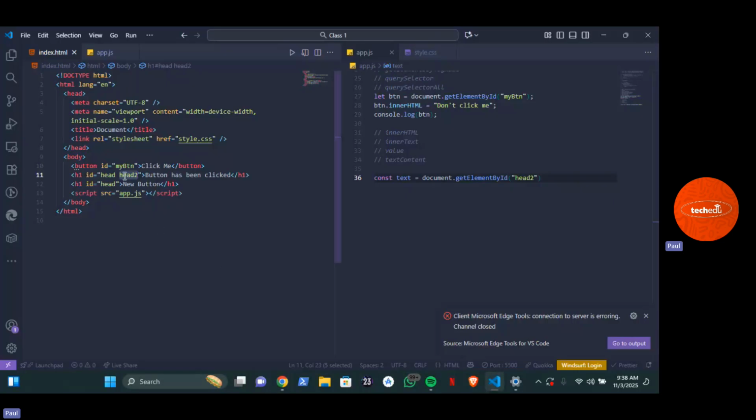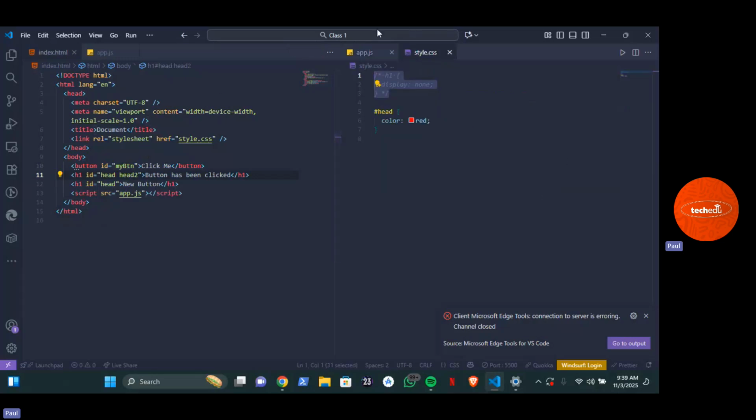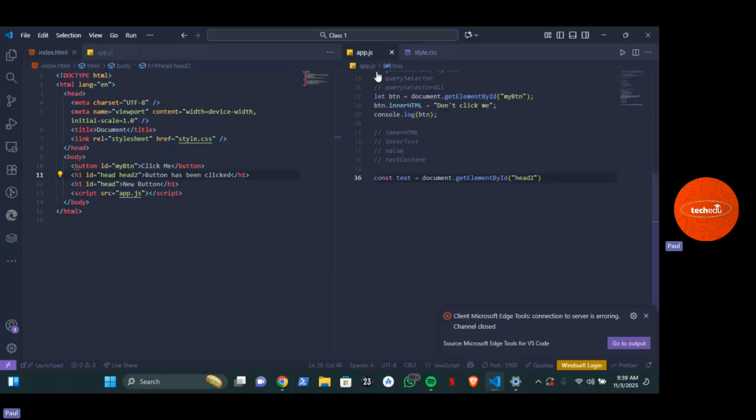What is happening now is that it is recognizing this one as a different entity. Maybe this is a new upgrade, because this was not how it's supposed to be. It's not recognizing this one as a single entity, because number one, it has head, it has a space, and it has head 2. That means it has two values, or two different IDs. So it's not only going to choose the one that has one ID, just like we said, one ID.